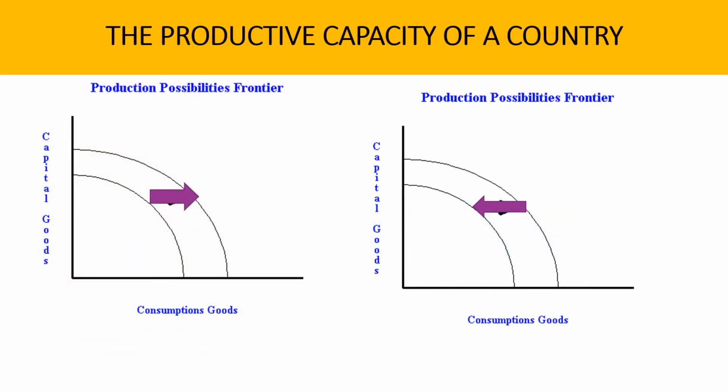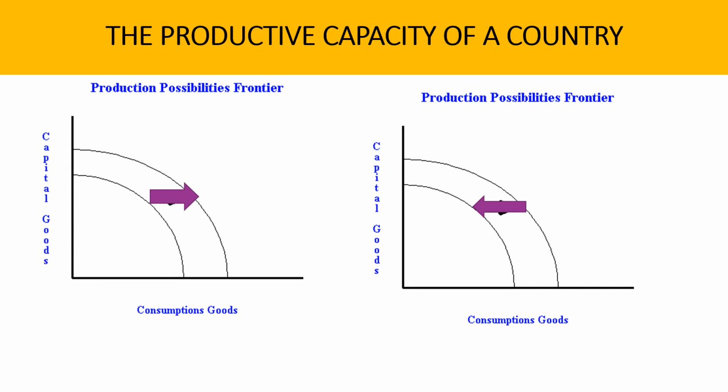These are just graphs that show an inwards or an outwards shift of the PPC curve. The diagram on the left-hand side represents an increase in the productive capacity of the firm. The second figure, on your right-hand side, shows the PPC shifting inwards, which represents a decrease in the productive capacity of the firm. It's very important for each of y'all to differentiate an outward shift towards the right from an inward shift towards the left.